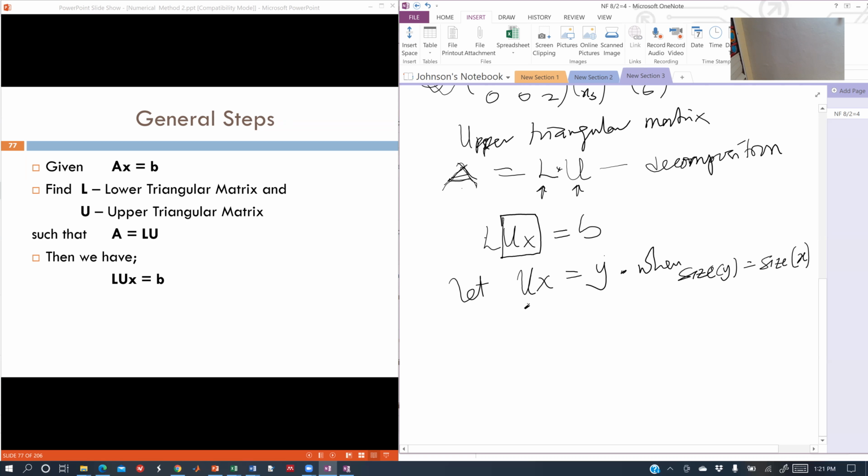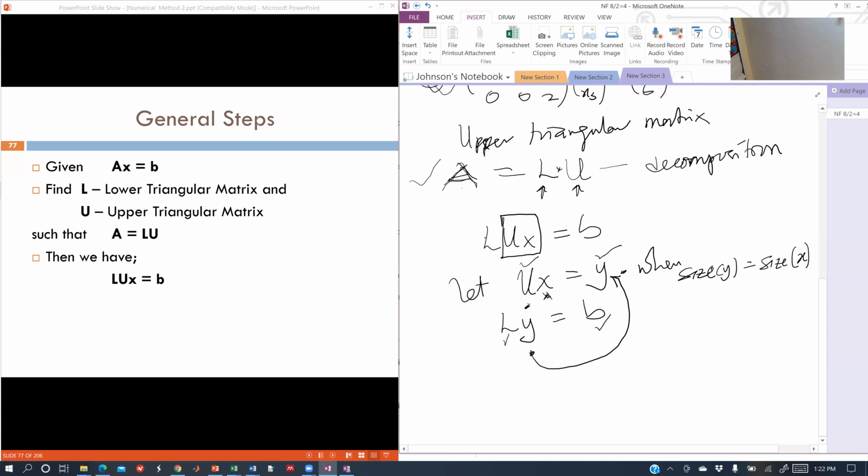But when we substitute the Y there, we are going to have LY is equal to B. We know the matrix L, we know the vector B, and we can find the vector Y. So when we get the values of vector Y, then we go back into this particular equation and substitute the Y there. Immediately you substitute Y, then you know U, you know Y, and you can find the X that we are to look for. So these are the basic steps of the LU decomposition.